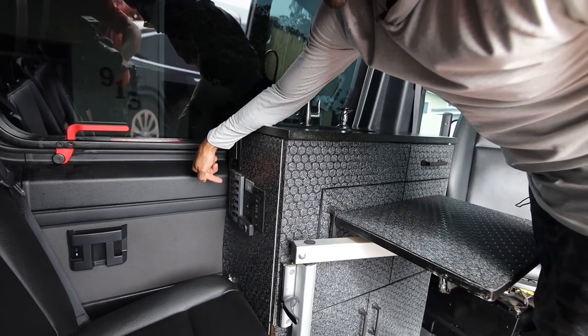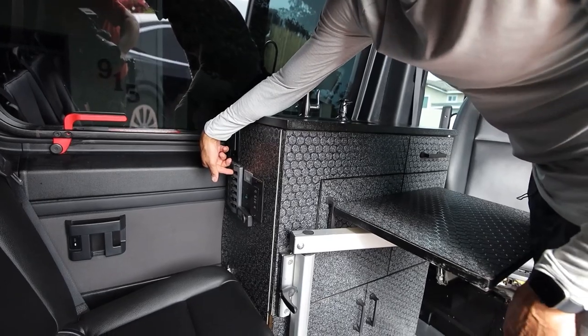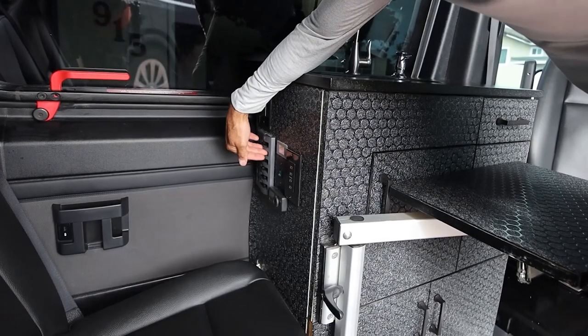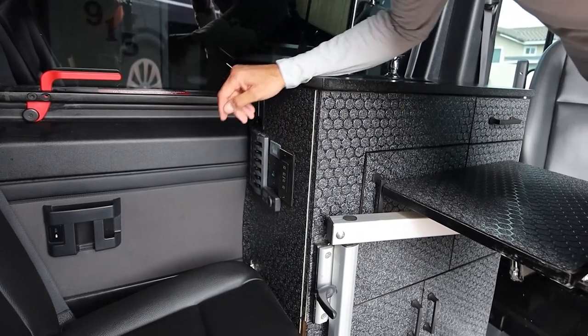This is my 12-volt panel. Everything that's 12-volt — water pump, refrigerator in the front, refrigerator in the back — everything runs off of this. It's all circuit breaker, so if something blows, you can reset the circuit there. I've buried the inverter on one of these cabinet faces in the back so you can't really see it, but you can still get to it.